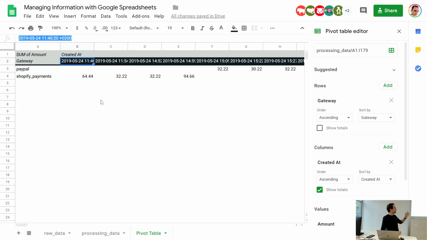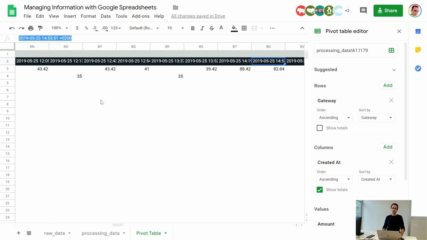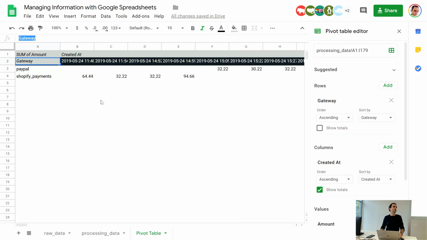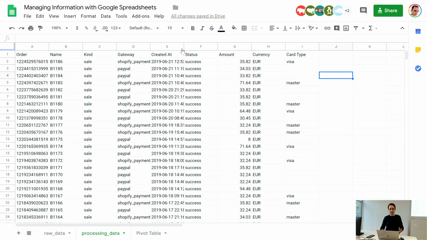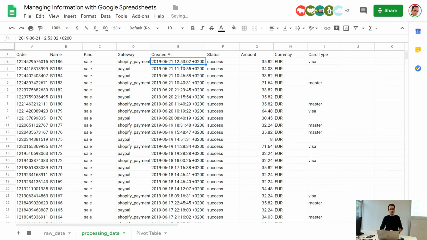In this case, we have timestamps which are unique, so we get one column for each transaction basically, and that's not what we want. That's definitely not what we want. We want to see the development, for example, maybe on a daily or even a weekly basis. Let's say we want a weekly development. So we go back to our processing sheet, and this is the column we're talking about, created at, which is obviously not useful in this configuration.